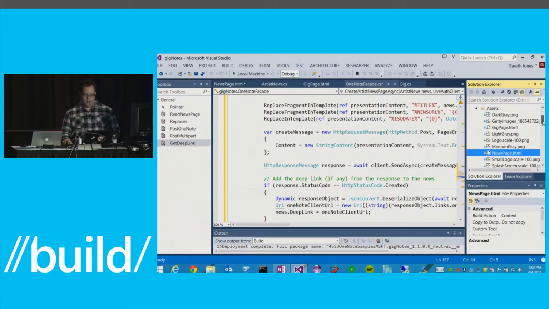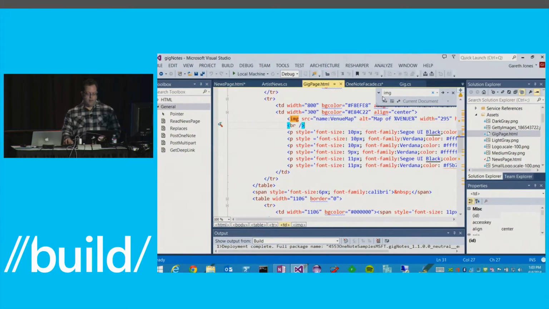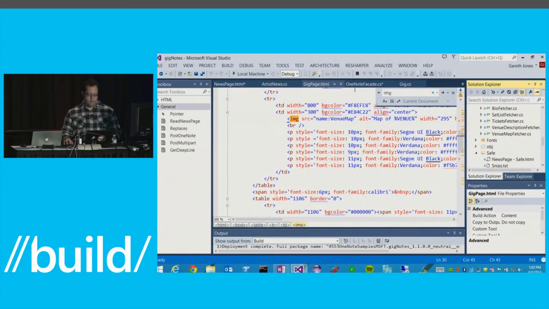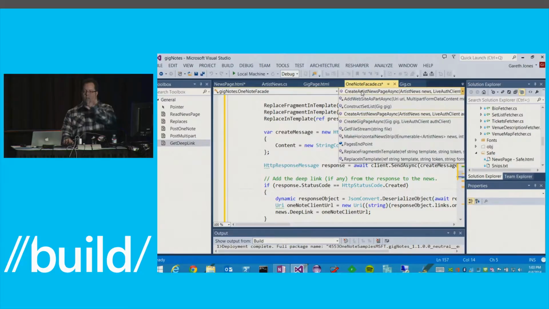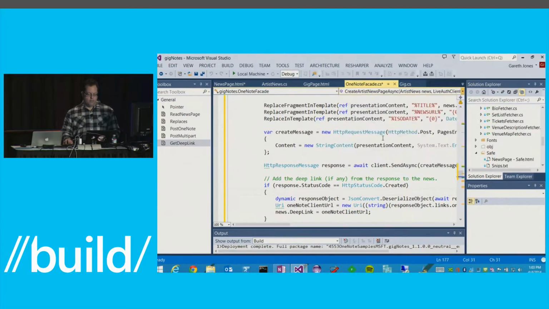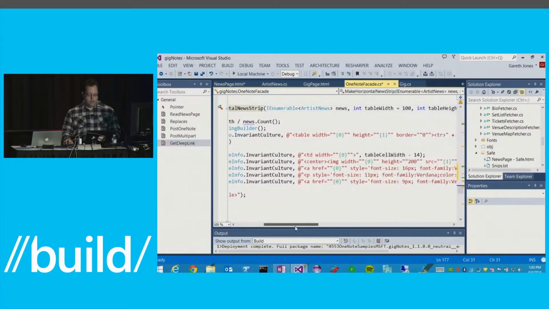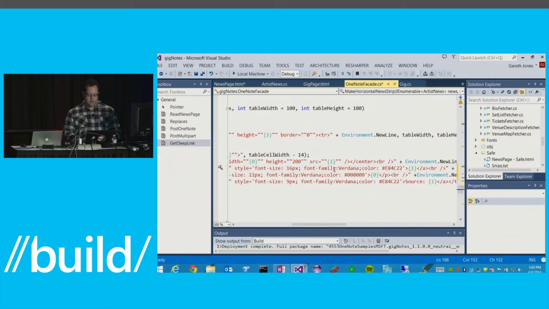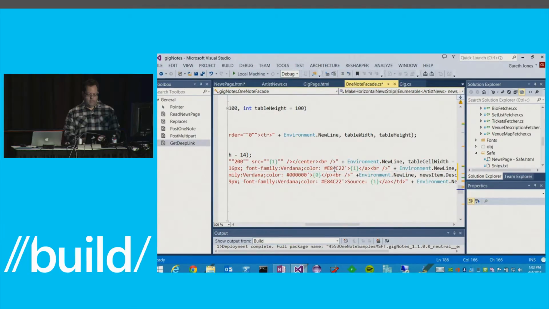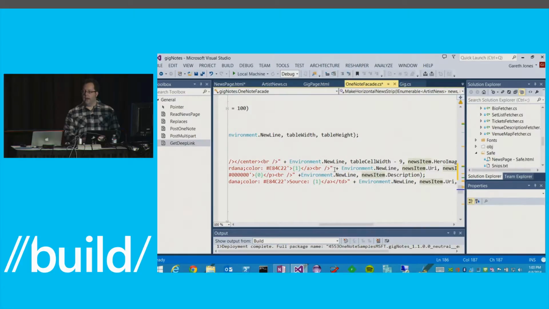Let's modify my main page. And if you remember, we had a method where we're constructing those little news blobs, make horizontal news strip. So I need to change the anchor tag that was linking to the public internet to link across to my new OneNote page instead. So it's still an href of 0. But this time, if I look at the thing that I'm linking to in my string.format for that anchor tag, it's not now the URI, which is on the public internet, it's now the deep link. So that's a pretty simple change.